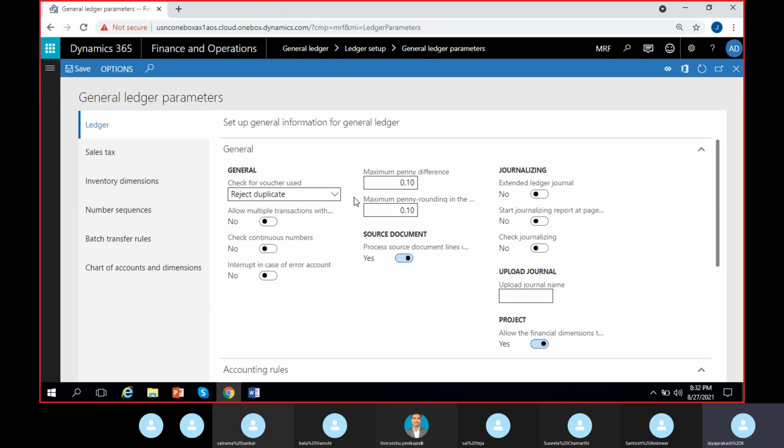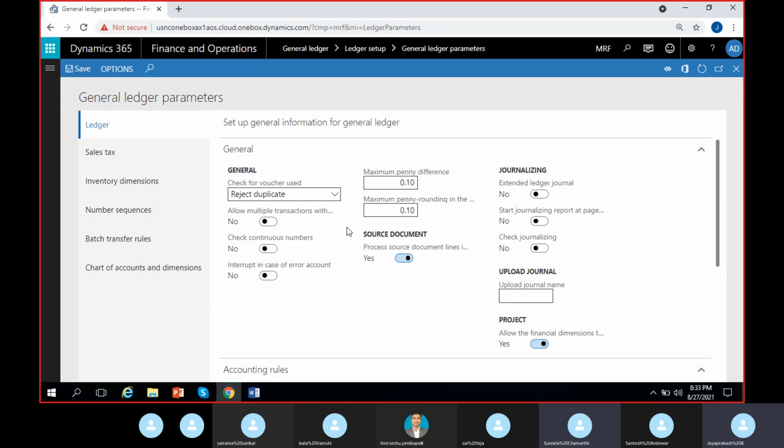Sometimes there is an option of using manual vouchers. We have seen it in the journal names time. I told you how we can give manual voucher numbers. In that case, there are chances that users might use the same voucher numbers. If the system accepts that, it's difficult, as multiple transactions will be under a single voucher, which is not good. So that is why they have this reject duplicate control here.